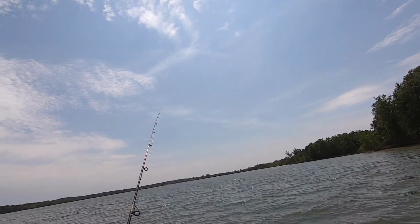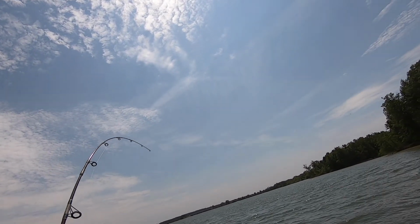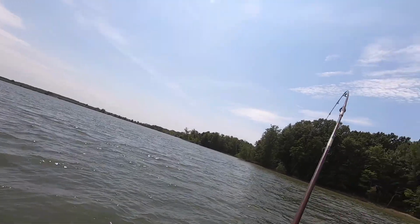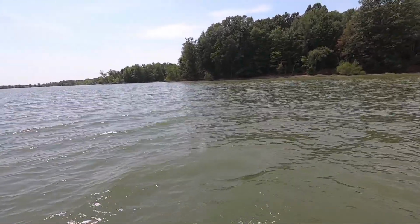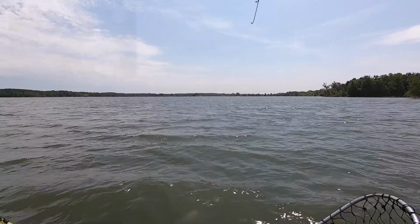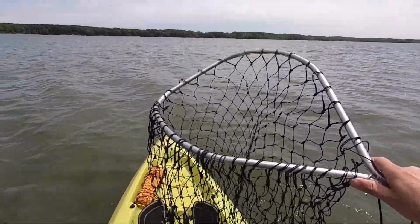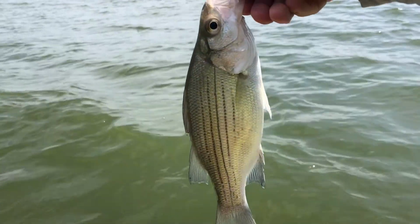So right there was actually a hit. So if that's a fish. Let's see what this is. Oh, striped bass. Nice. I think it's a little white bass. I can't believe it. I'm doing a little jigging presentation. This is awesome. Yes. Very nice little guy.